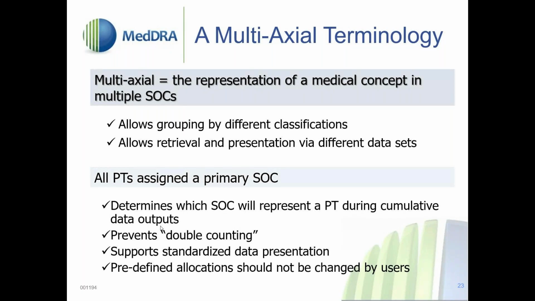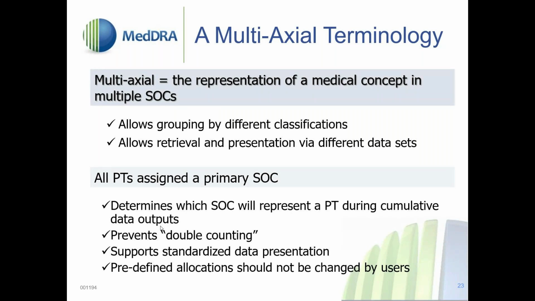So this primary SOC assignment will determine which SOC represents the multi-axial PT during cumulative data output and presentation for integrated safety summaries, periodic safety reporting, etc. The primary SOC is defined by MedDRA. This feature prevents double counting of events as respiratory or cardiac condition in our example of PT dyspnea.